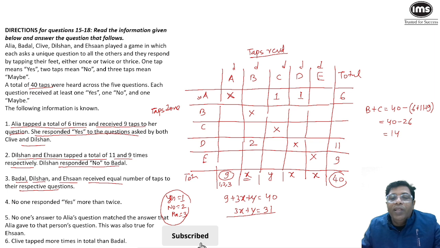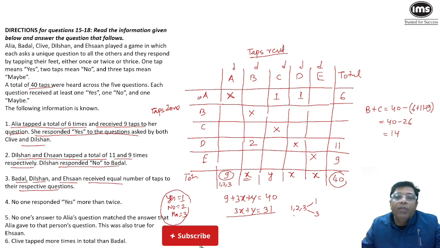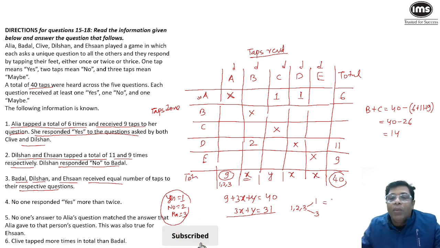Now you know everyone got at least one tap, one yes, one no, and one maybe. So the minimum possible value of x has to cover 1, 1, 1, 2, 1, 3. And if I want to take minimum, then the fourth answer can be given by one tap, or in case of maximum, it can be given by three taps. So in this case, the minimum value of x and y has to be 7, and maximum it could reach 9. So now let's take all the cases one by one.